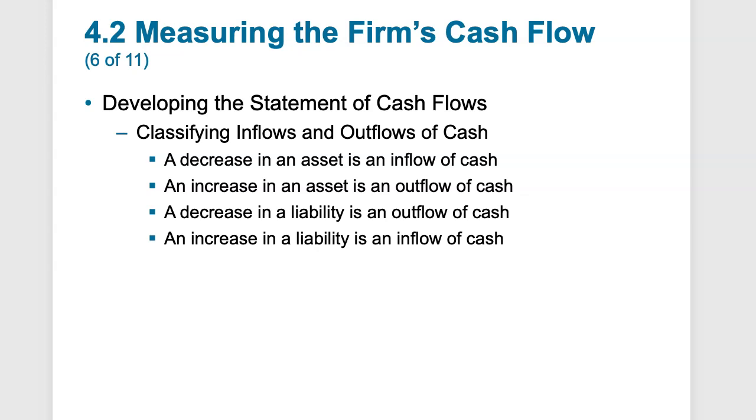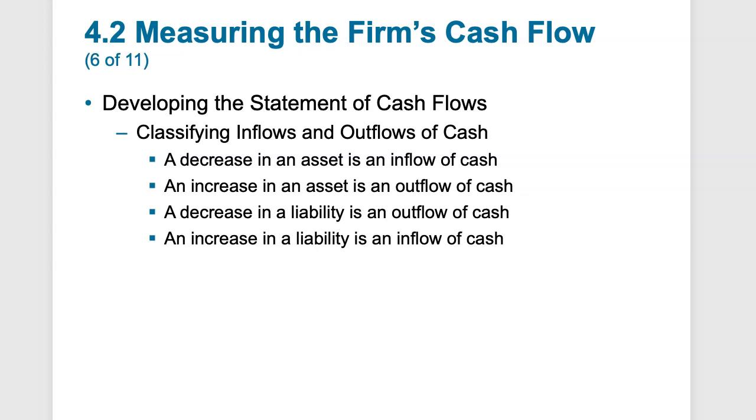So just to make a few clarifications on this, a decrease to any asset, even the cash balance account, is going to be an inflow of cash. And this is because funds that are tied up in an asset are released or used for some other purpose, such as repaying a loan, and this is what we would call increasing our cash flow.